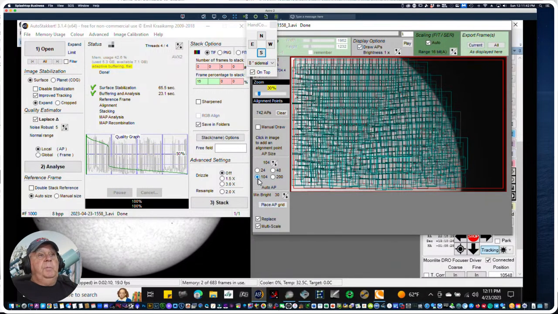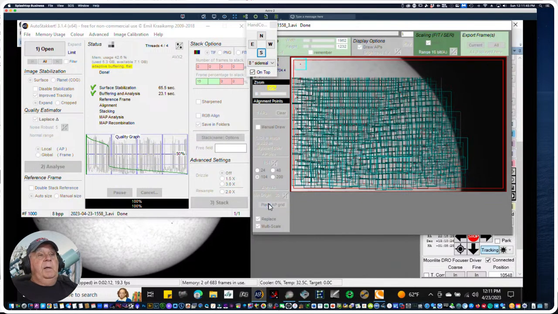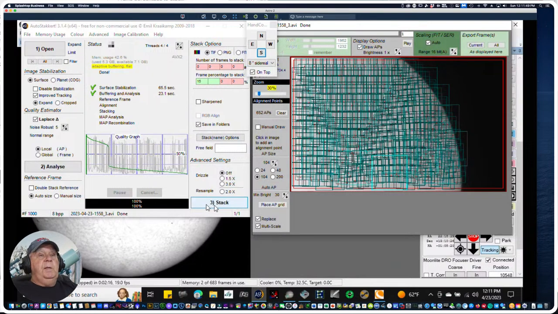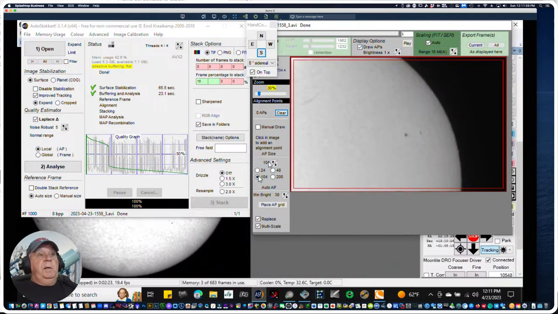I'm going to use 104 points. It's at 98. I'm going to use 104 points. We don't need those smaller sample points. All this means is that this box, I'll clear. If you pick 104, it will place them around your target. But all that means is this box is 104 pixels by 104 pixels, or in this case, it's 200 pixels by 200 pixels.